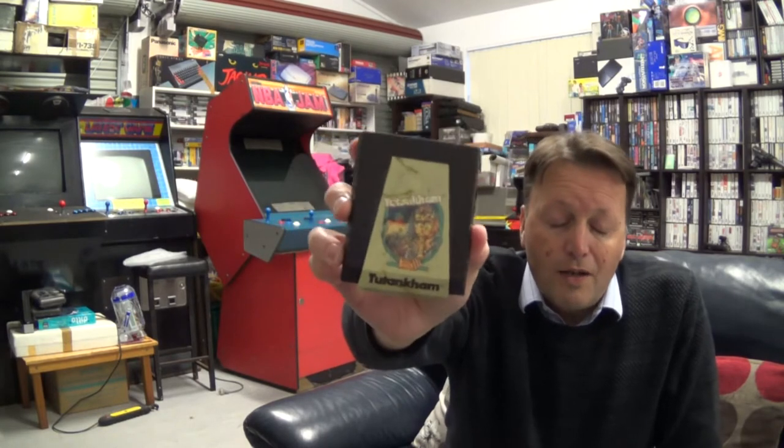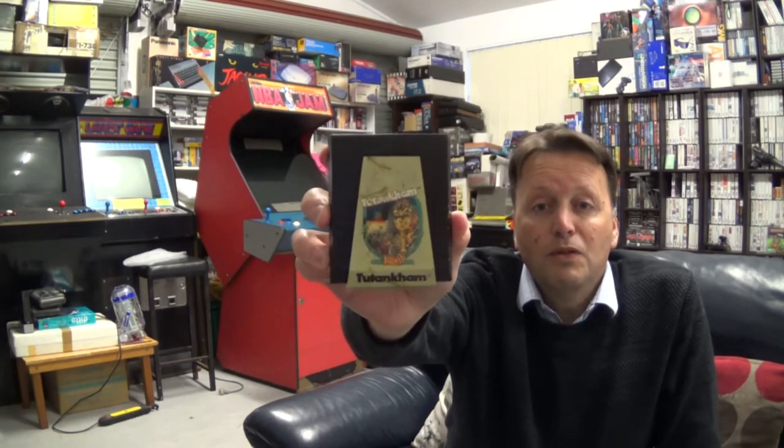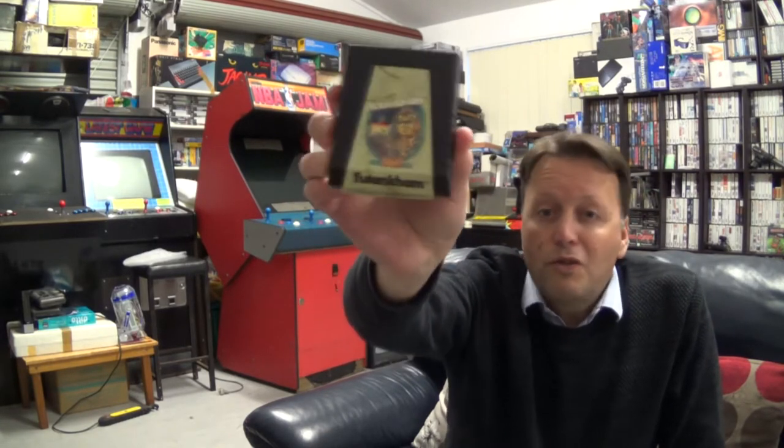So, a wonderful bonus. But I don't need it, because I do actually have now a complete copy. It took me a long time, but I did find a complete copy. So this one is available for sale or trade, if anybody's interested, because there still are some other Coleco titles I'm after, and all sorts of things. You know, I'm missing items from the Master System collection. There are still some collections that I'm slowly progressing titles on. Not too fussed about getting mounds of stuff anymore nowadays, though.